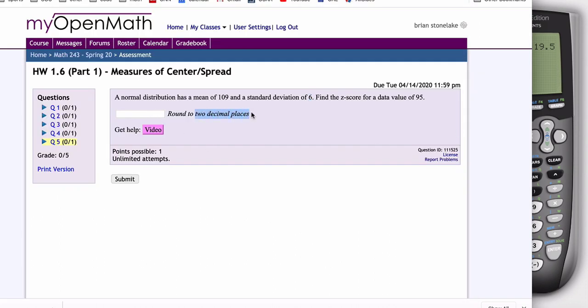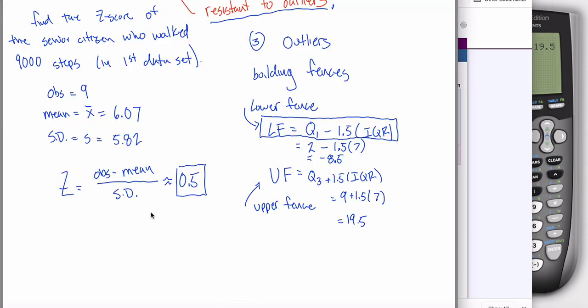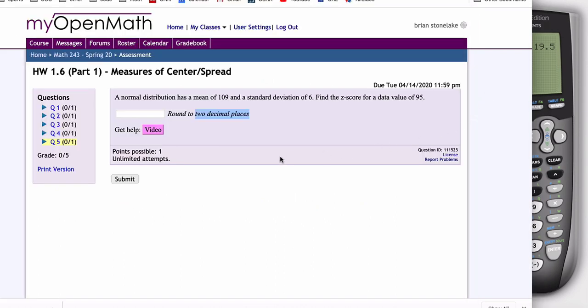Note it asks you to round it to 2 decimal places. So I guess you might as well go ahead and do that. Make sure that it's this entire thing divided by the standard deviation. Make sure that you don't do the observation minus and then just divide these two numbers. Be careful with your order of operations, I guess is what I'm talking about. If you don't know what I'm talking about, maybe go back and find that in the video where we talked about that. But that's it. Those are the 5 problems you'll do from 1.6 part 1. That's this homework assignment. So I guess that's where I'll stop the video.